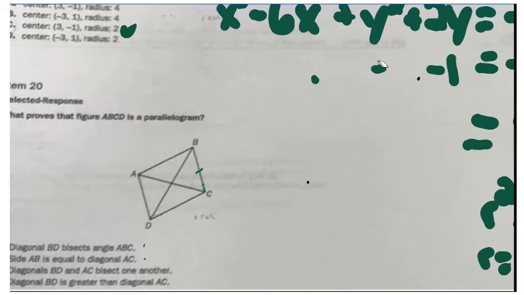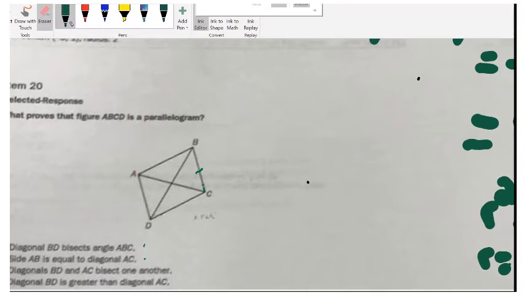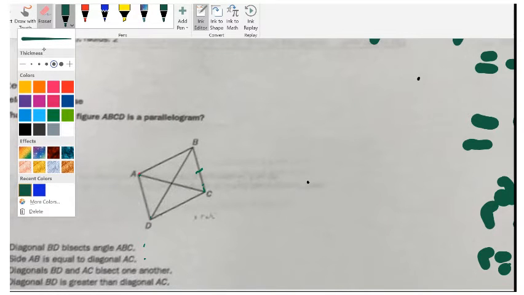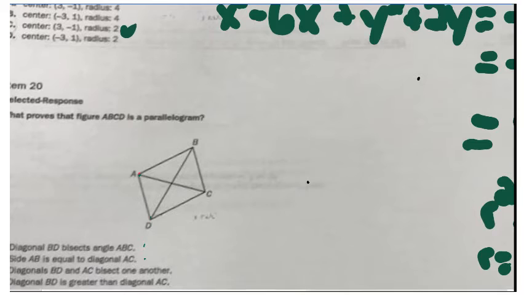The process of how we get our answer to these is more important than what the actual answer is, meaning, when you get on your test, you're going to come across something you don't know how to do, but if you know the process and how to get your answer, that's going to help you out more than just memorizing the formulas and that sort of stuff. If you follow the logic, you should be good. You'll be able to solve problems that you don't necessarily know the answer to.